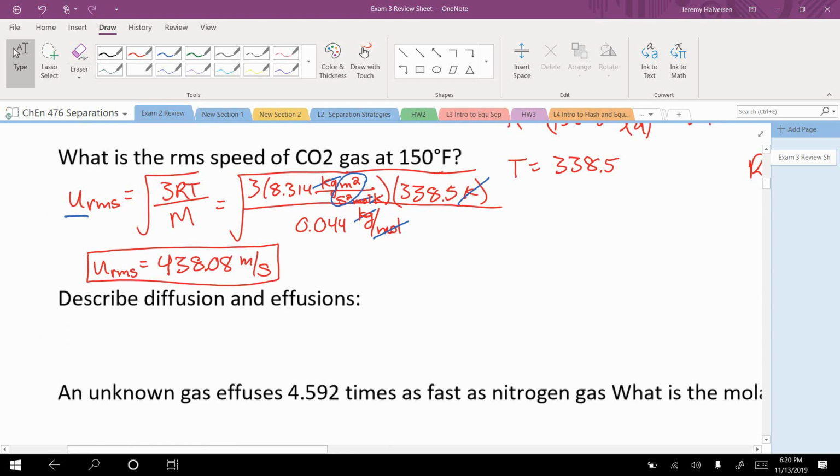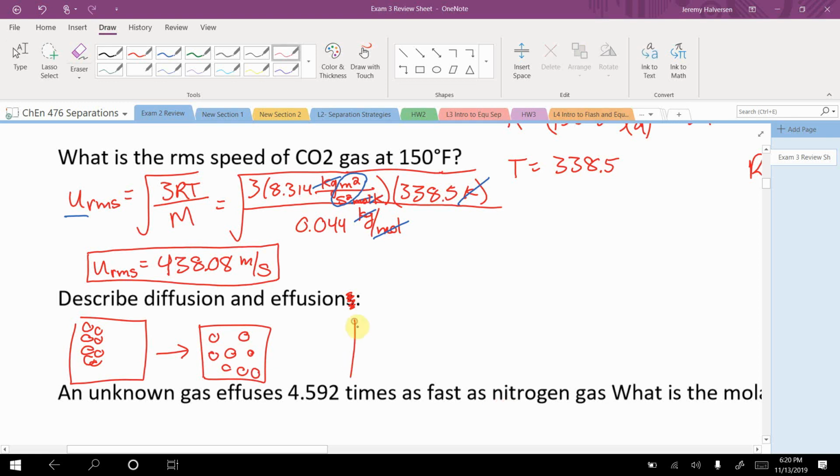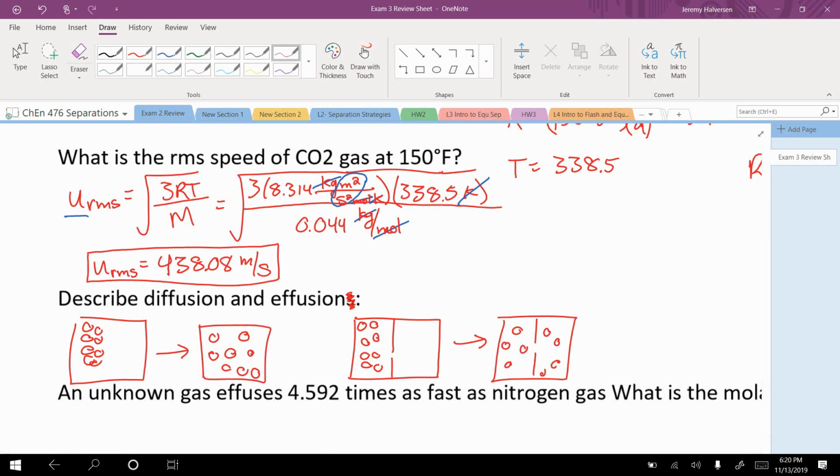What about effusion? Yeah, effusion is just diffusion through a small hole. Does that make sense? So like diffusion is just, I got a lot of stuff and I go to, nope. Okay, this is like before and then this is after. Does that make sense? Effusion is doing the exact same thing, except I have a tiny little hole. And eventually, it'll all spread out through the tiny hole. Okay? Exactly. So effusion is why balloons go flat.